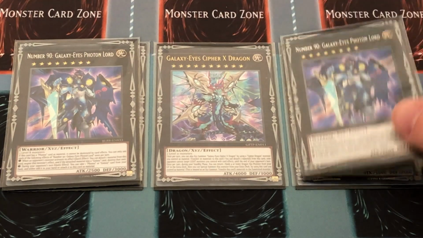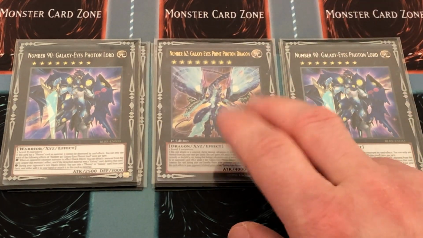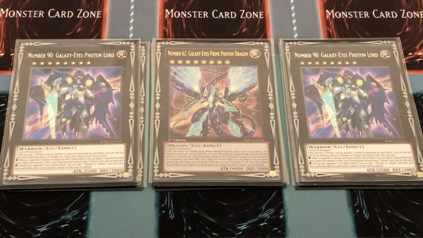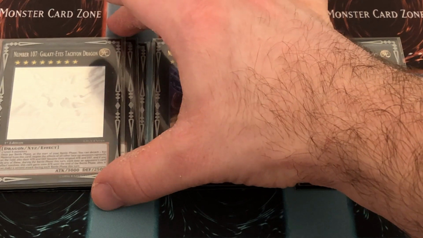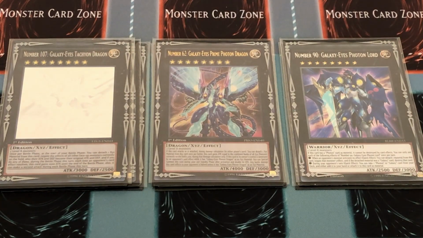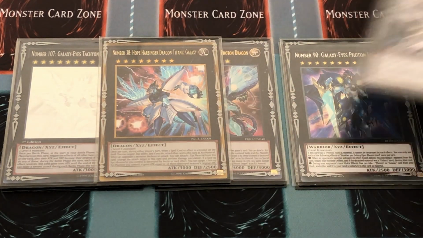Continuing on, we do play the 2 Photon Lords. This is the thing you want to go into the most. And the Prime Photon, now it's just like the main boss of the extra deck completely. I'm still playing the 1 Tachyon Dragon, though there is something I might take out for him that I'll show you with the spicy tech. The 1 Galaxy Eyes Titanic.